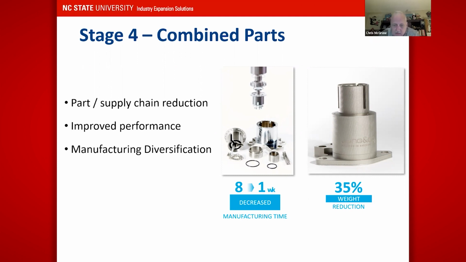And it would take them 1 week to make these, 8 parts versus 1. And then we reduced the part by making 1 single part with a 35% weight reduction. Not only that, it improves our performance. If anytime I have a potential with gaskets and screws, I have a possibility for things to fail or even be left out inadvertently. Say if I left out a gasket, then I'm going to get leakage and things. Where I can make a combined part, I don't have those issues. So also manufacturing diversification is that I can manufacture it in multiple locations easier now if I only have a simple part to manufacture. I don't have to make a little part here and a part there. So I can do different things around that as well.